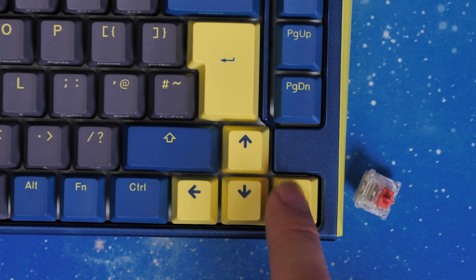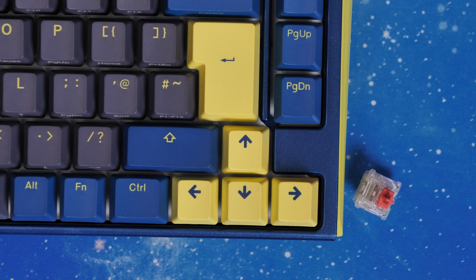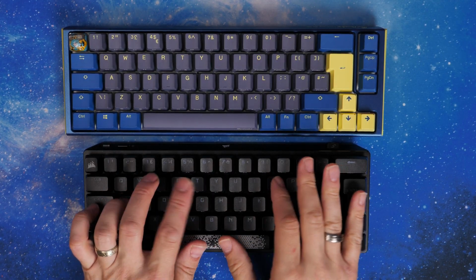And then another quick demo, just to show you the difference between the K70 Pro Mini from Corsair and the Ducky One Three as well.